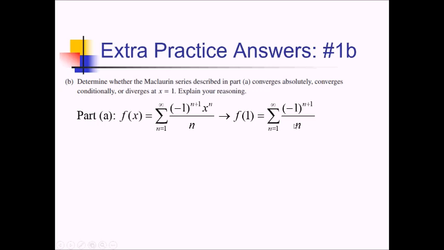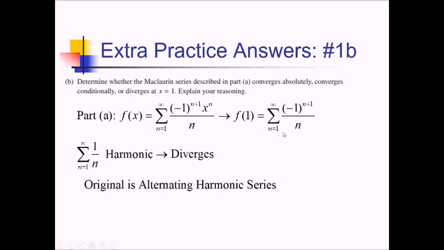And I want to know if this series now converges absolutely, conditionally, or diverges. We first consider the absolute value version of this, which basically means we have a positive 1 over n. This is the harmonic series, which we know diverges. So this series does not converge absolutely. Now the original series right here, this by itself is the alternating harmonic series. So the original is going to converge conditionally because it is the alternating harmonic series. It converges with alternating thrown in.